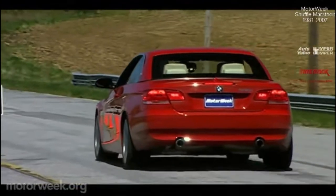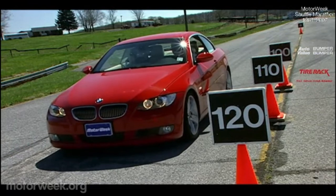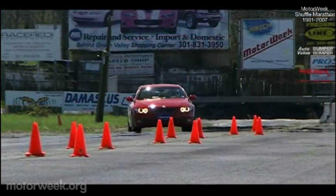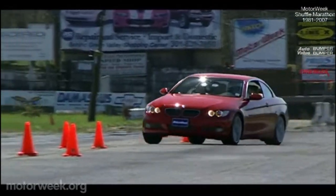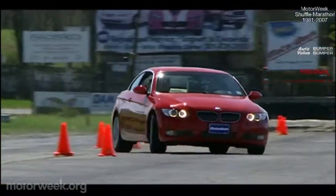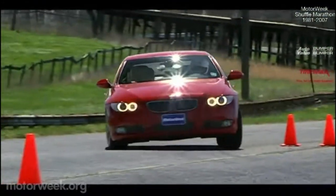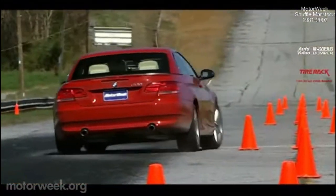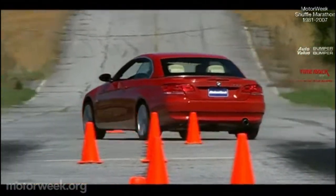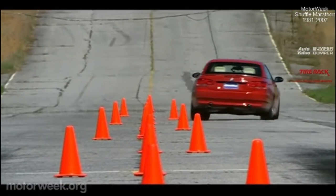The brake pedal feels a bit wooden, but the four-wheel disc with ABS and stability control bite hard and straight. BMW has avoided hard topping their convertibles up to now over concerns of weight and higher center of gravity. And when you tip the 335i into a corner, you do sense a bit of extra roll momentum. But the front end continues to exhibit the quick and direct response all 3 Series are noted for, with a 50-50 chassis balance that is ideal for fast driving. And best of all, it feels as stiff as a fixed hard top.